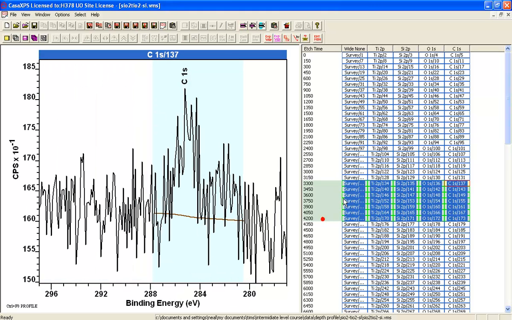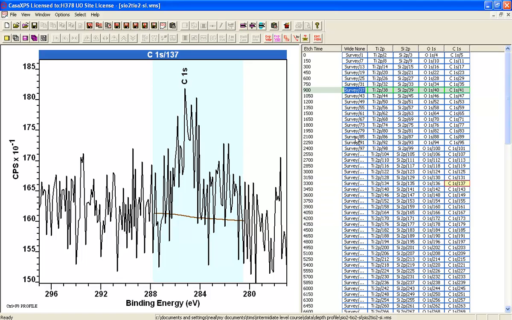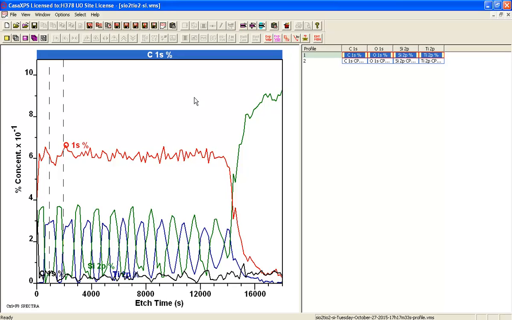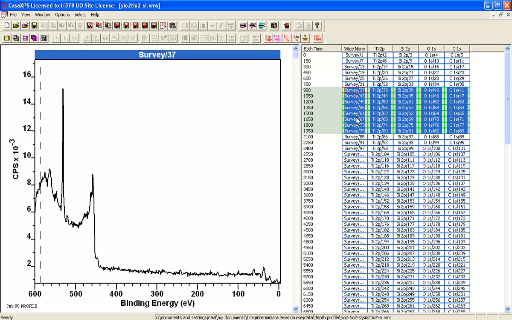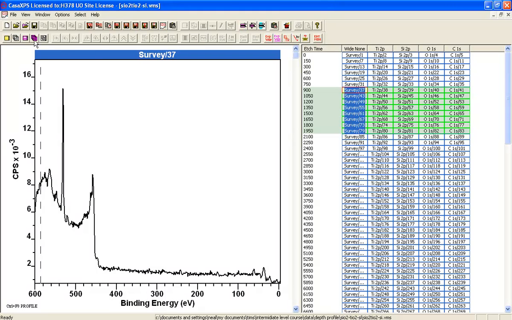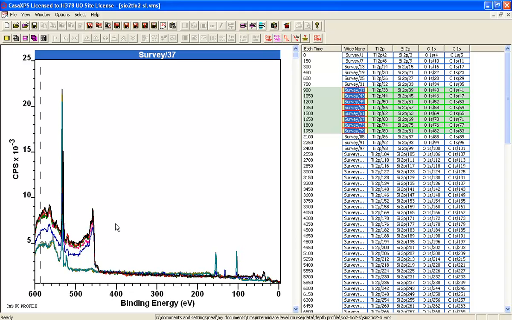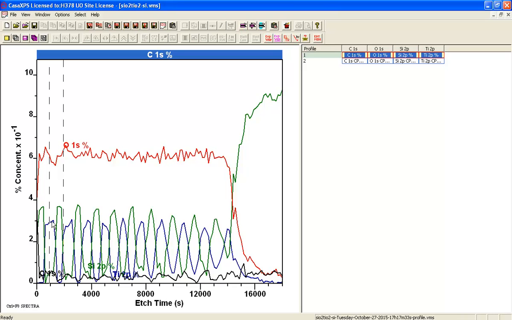And if I wanted to see a range of these spectra, where do these spectra appear? Let's actually do a different set. Let's go from here to here, say, and I do Control F8. Then a pair of cursors indicate points in the profile that came from within the spectra. So if I go back again, you can see these spectra here all contributed to these points in the profile.